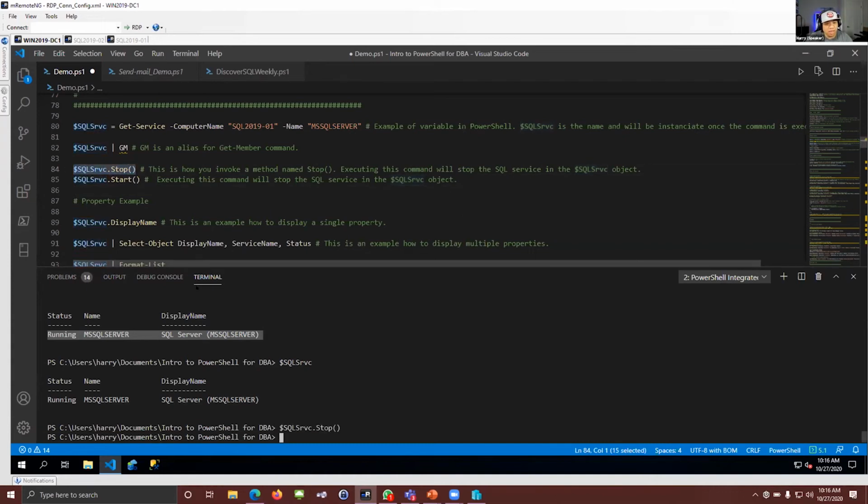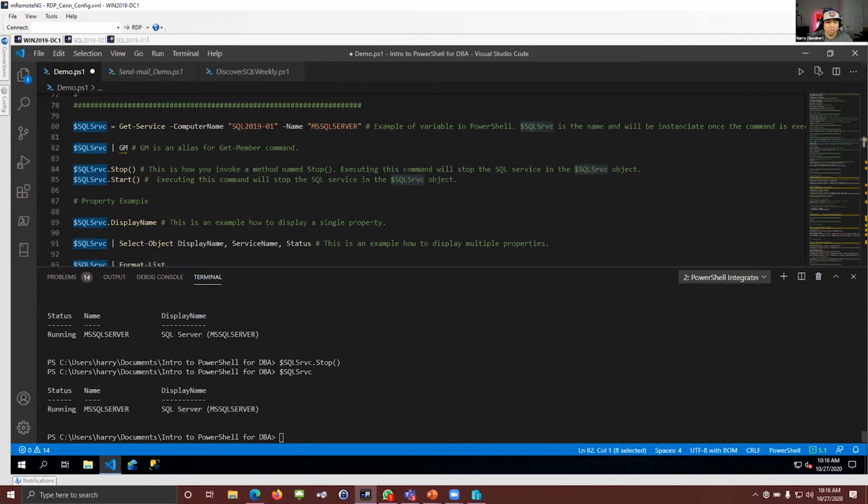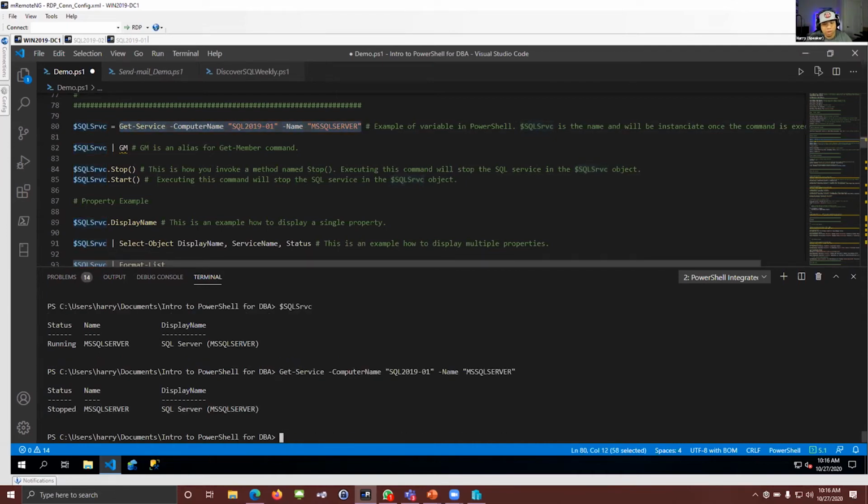If I say stop right now and then execute that variable, it still says it's running, even though on the actual server, it stopped. This is the state of a variable. Okay, so once you execute a command and save it into a variable, until you make changes to the variable, it will stay the same.